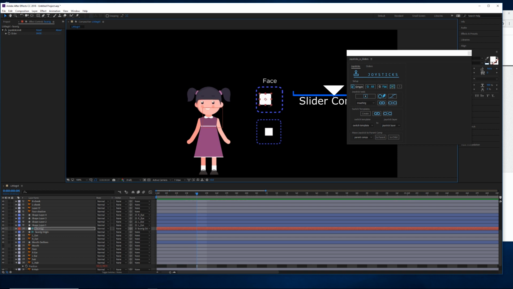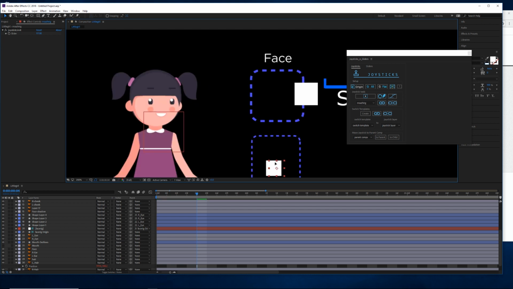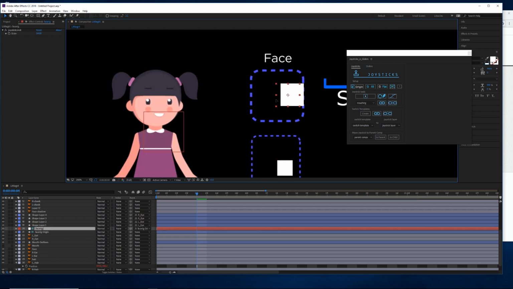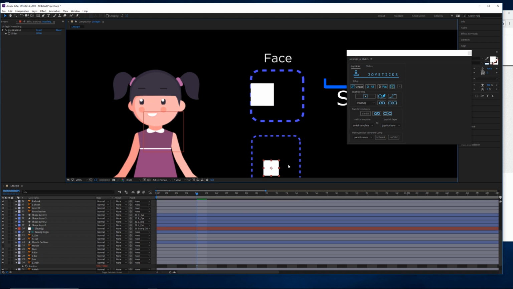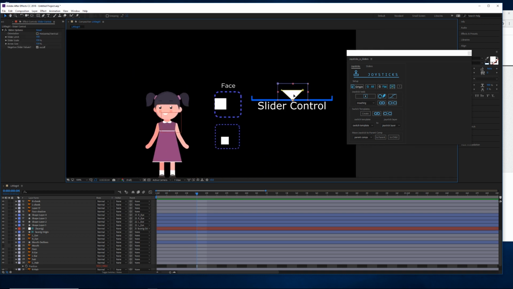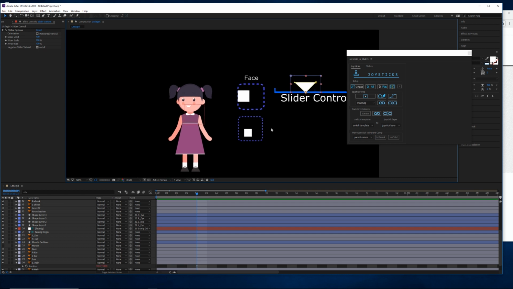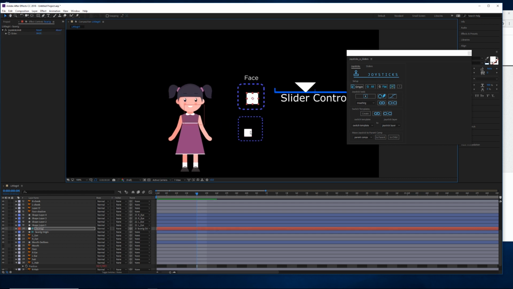So we have our face, we have our mouth munching away. If we wanted her to yawn, or if we go in this general direction, we can make her mouth deform in a way that it looks like, instead of being centered, it's actually turning with her head, which is something always nice to have. And we also have our slider control that makes her blink, which is always nice to have. So we have our little face rig all set up now.